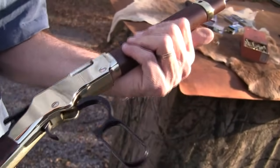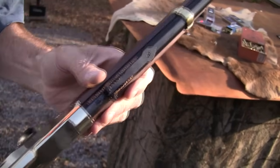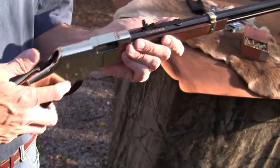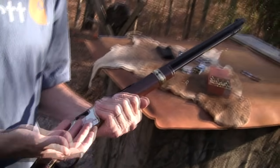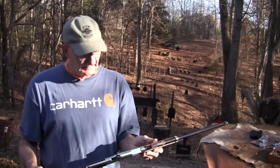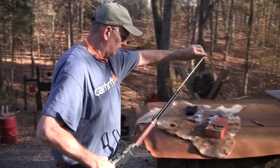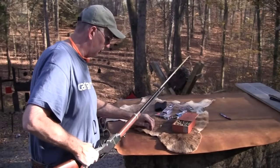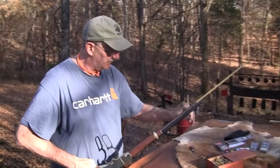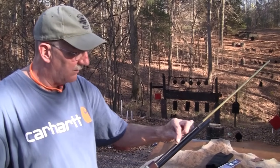So if that's something of importance to you, and this is the Octagon Barrel version, of course. This is one of the premium versions, with the brass or the brass look and the Octagon Barrel. Those are more expensive to make. And then you've got really nice wood on it and everything. And a smooth gun. I'm going to shoot just a couple more rounds, and we're going to fire at something fairly quickly. I'm just going to put about 10 in, and we'll see if that cures the issue I was getting occasionally with a really full magazine.